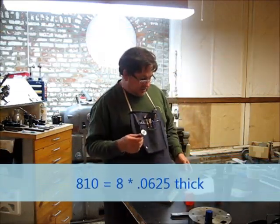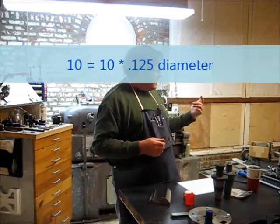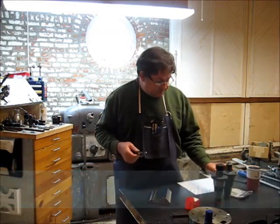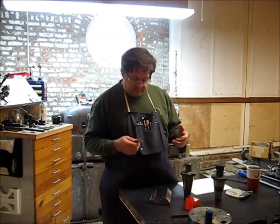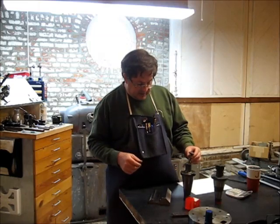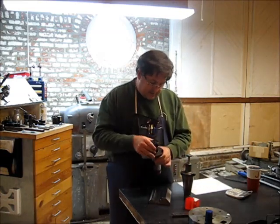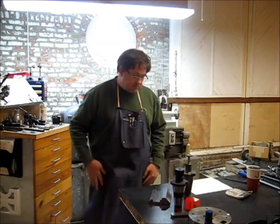So we're going to mount this up. We've got to figure out how we're going to hold this in the big mill. We can use the big mill because it's got power feed, and I don't like cranking the handle. And I've got to mount what's a relatively small tool in a mill that size. I've got a half inch end mill holder here. I also have a TG75. Let me get the camera in closer.